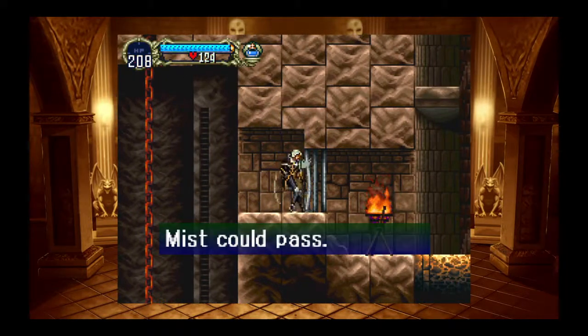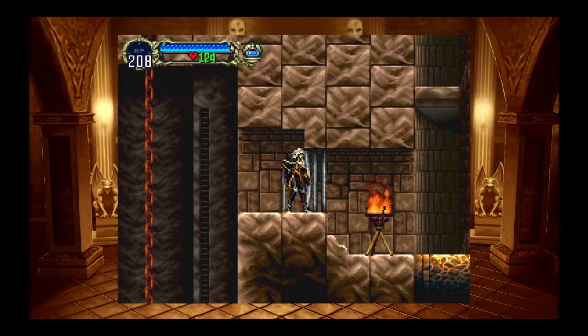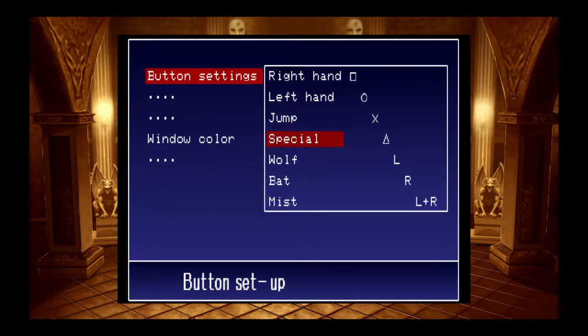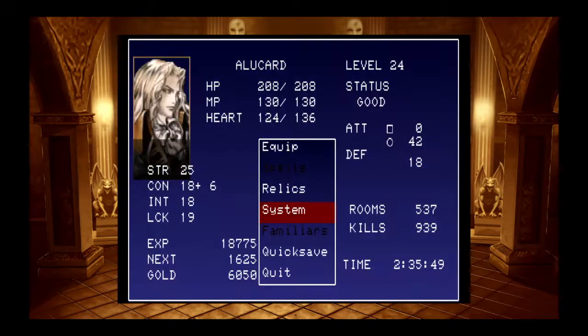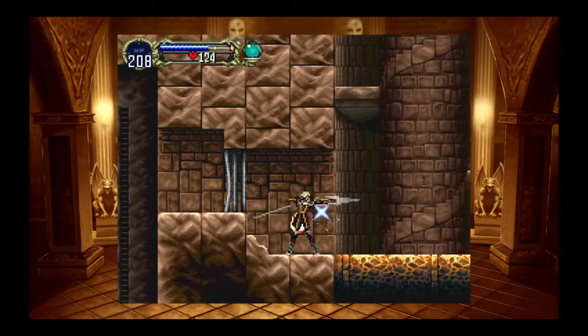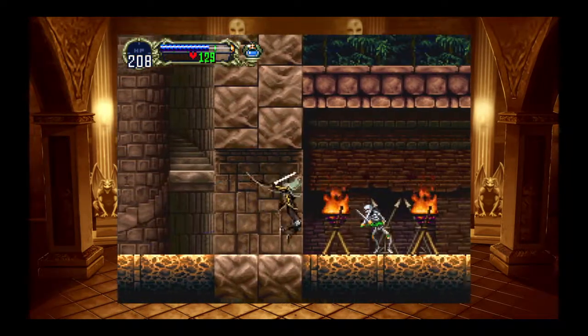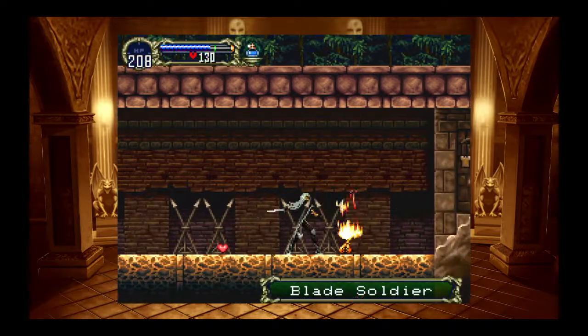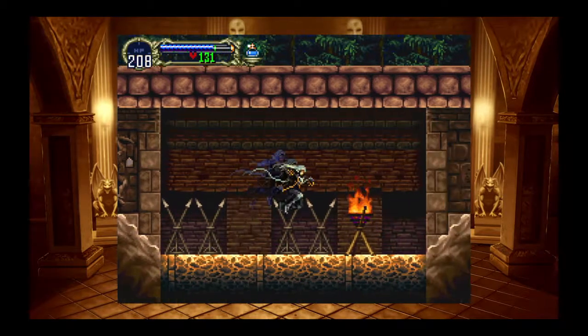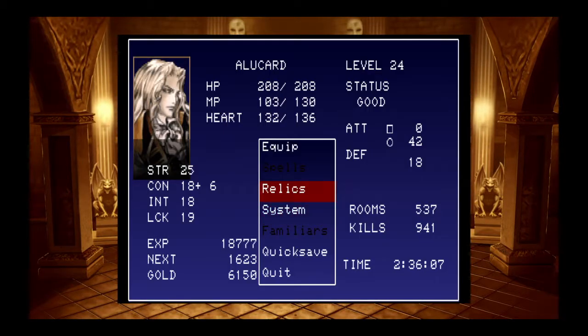Form of Mist. Nope. Okay. Hold on. System, button settings. L plus R? What? I am aware there's a holy sword in this dungeon, but we can't get it yet. Wait, what am I doing?